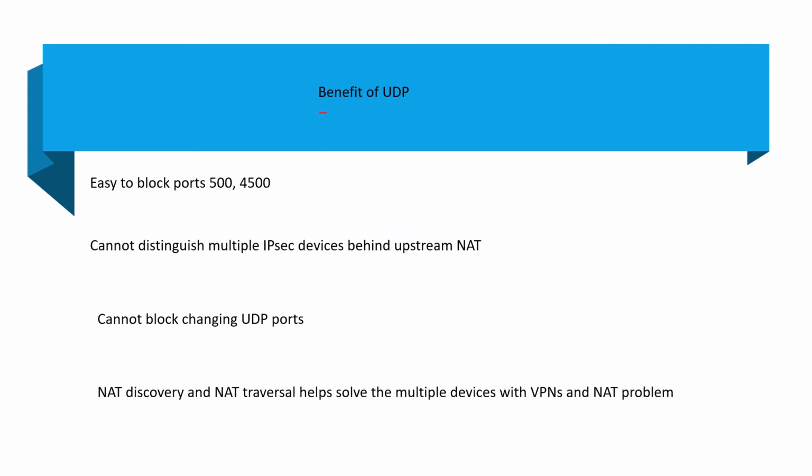Let's talk about some of the benefits of using IPsec UDP mode. Originally, if you go for the IPsec ESP framework, it uses port 500 on both sides when you initiate your IKE phase 1, and this port can easily be blocked. If you are using some sort of NAT device in between, it is going to use NAT-T, which consumes port 4500. That can also be blocked.